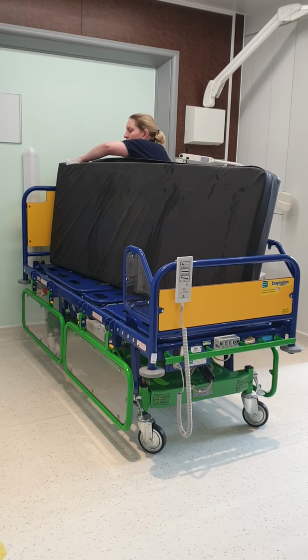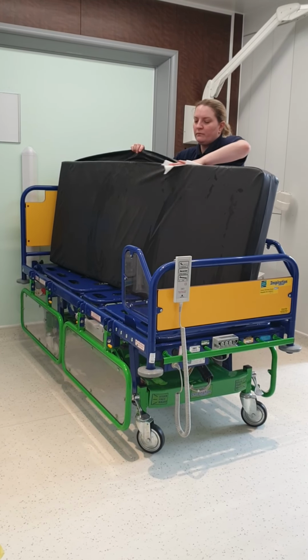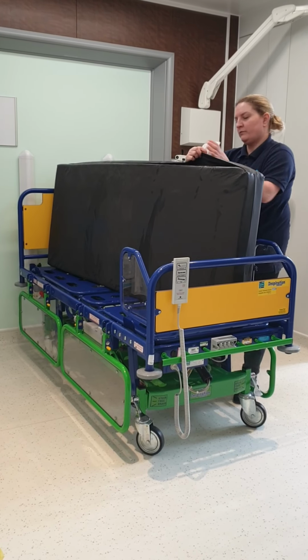As you can see, it's important to open up all areas of things like a mattress to make sure that you're cleaning within the covers where there are protective surfaces over things like zips that will also hold contamination.